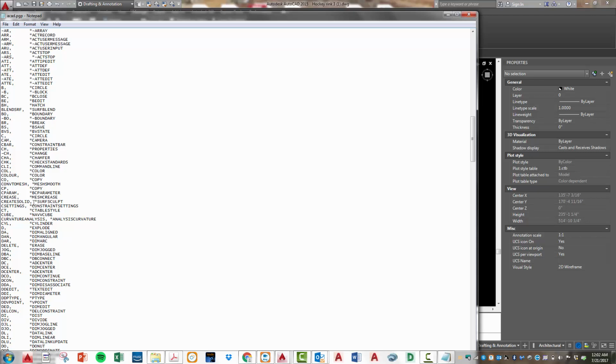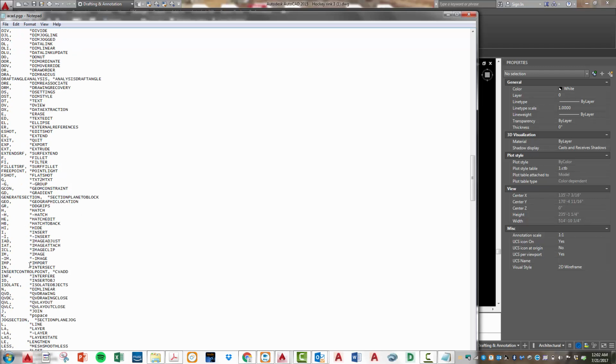Now I've messed around with this quite a bit, so mine's going to be different than what you see on yours, but on most CAD systems, I believe C is copy. I draw a lot of circles, so I have C set to circle.